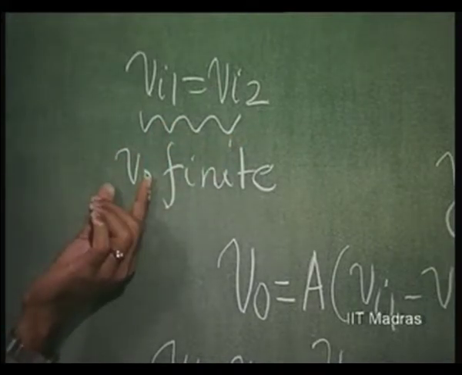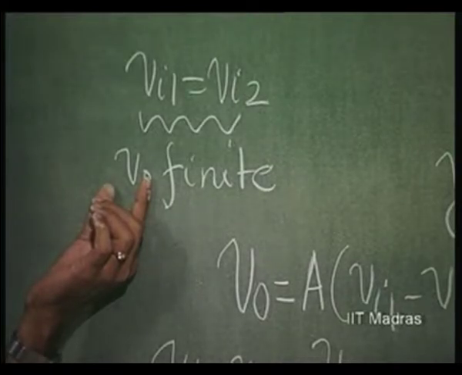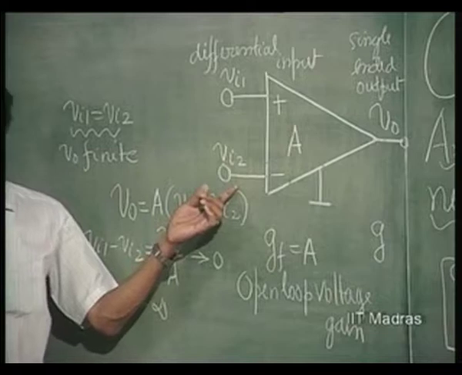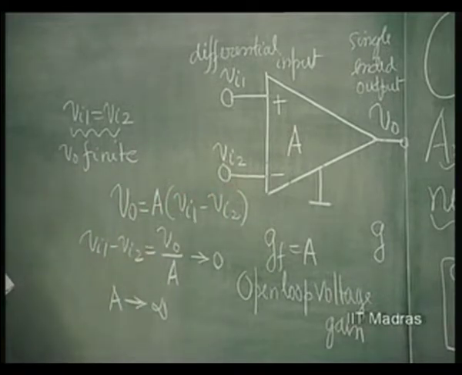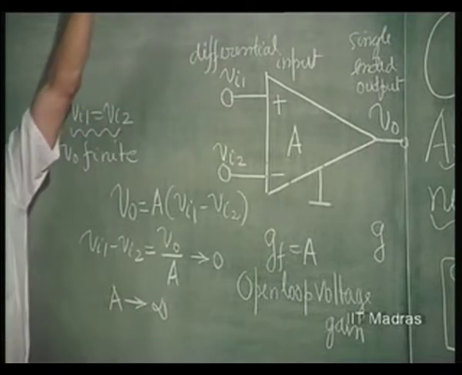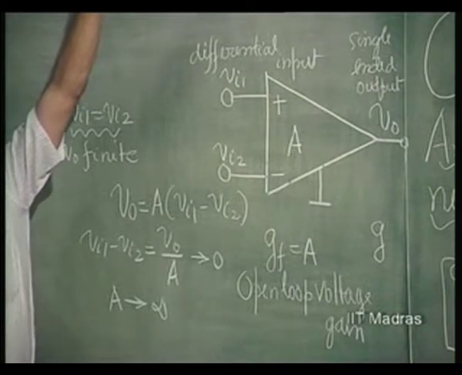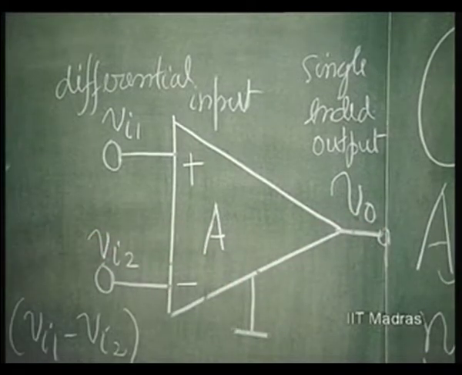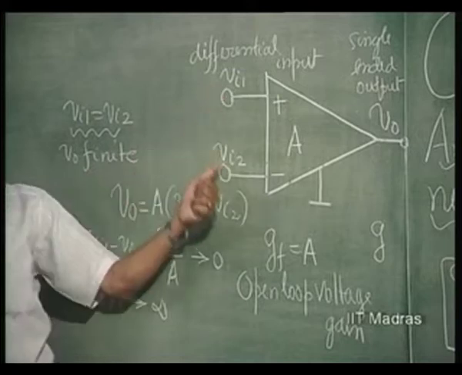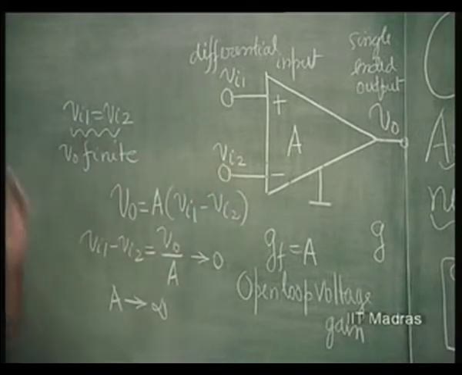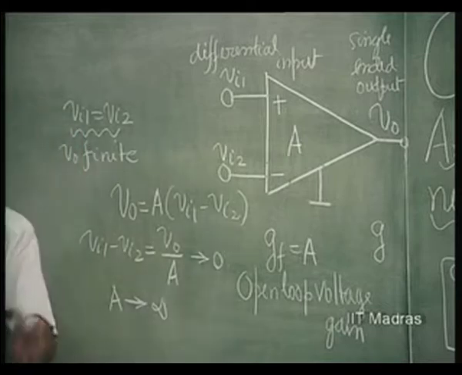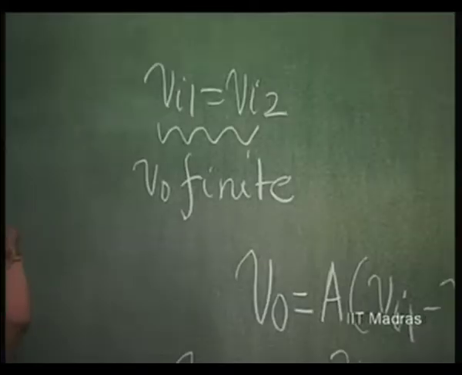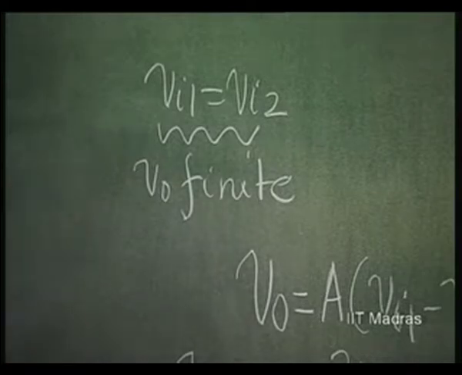If V0 is infinity, then Vi1 can be different from Vi2, or in practice what is infinity? If this V0 goes to such a value in an op amp circuit that it is going towards power supply, or the amplifier gets saturated, positive power supply or negative supply, that is called infinity practically. So, our amplifier reaches saturation, then Vi1 can be different from Vi2. But if amplifier does not reach saturation, Vi1 has to be always equal to Vi2. This is an important principle that is used in diagnosing any fault associated with an operational amplifier.